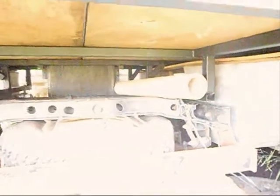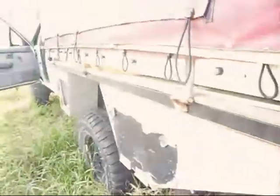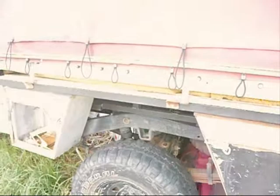So yeah, there will be a drawer going through here, but as you can see, there's a battery box up the front which should hold, well, the initial pack's going to be a 14.4 kilowatt hour pack, but I'm going to be building that up to a 30 kilowatt hour pack slowly. But again, you'll see that happen in the future. This is just showing what I'm up to now.